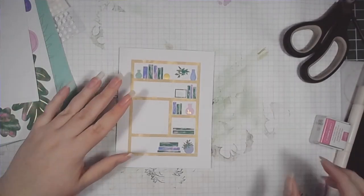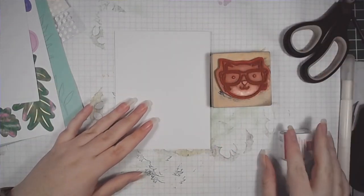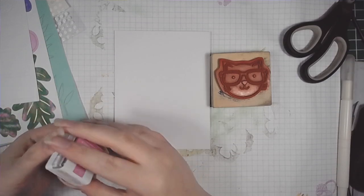Alrighty, so I'm just going to flip it over. It's a portrait orientation, so I'm going to go to the back first. You know me, I got to do my Color the Kitty stuff.